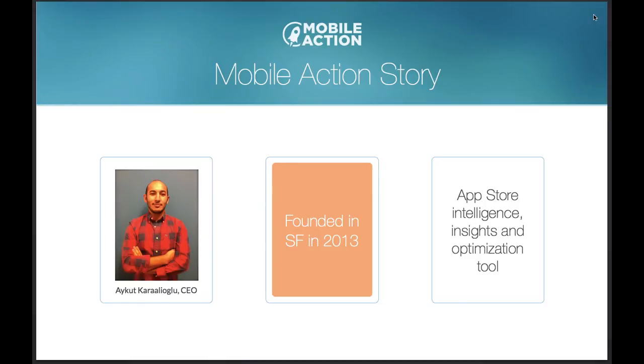Personally, I'm a growth hacker, and I learned this by myself. I started my first company when I was 17. Since that time, for the last 10 years, I've been doing this for fun, and we're also making money, which is not bad, right? So Mobile Action is right now an App Store intelligence, insight and optimization tool, which can easily be used by anyone who is about to pre-launch a company or app, or who has an established product and is trying to be visible in the App Store.